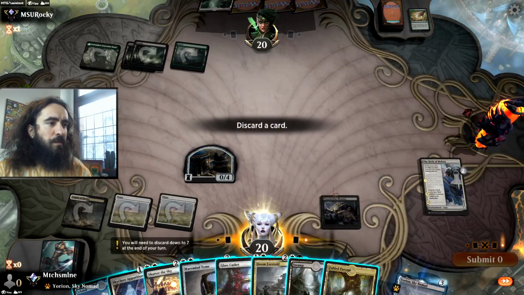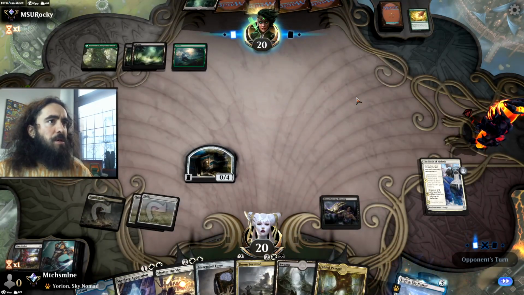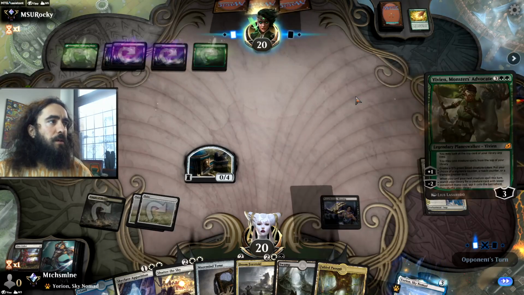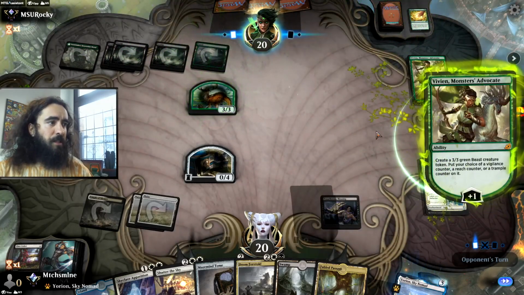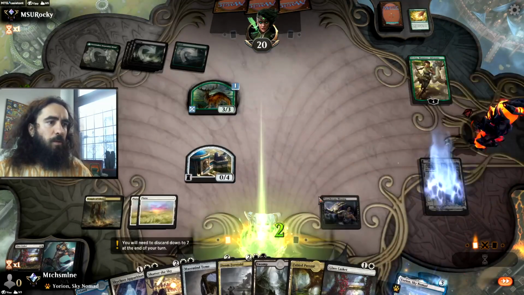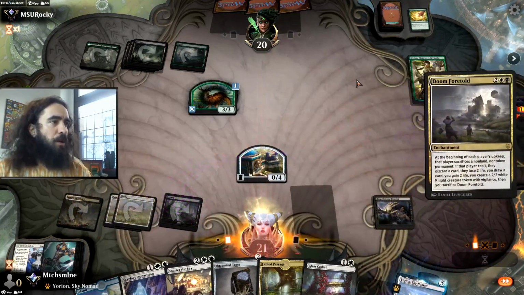And a Doom Foretold. Very nice. I discard the Glass Casket here. I think his stuff is big and strong. He gets the Vivian out. He creates a beast. We can block that. But I want to get rid of the Vivian with my Doom Foretold.